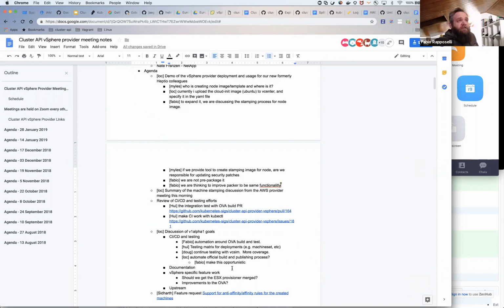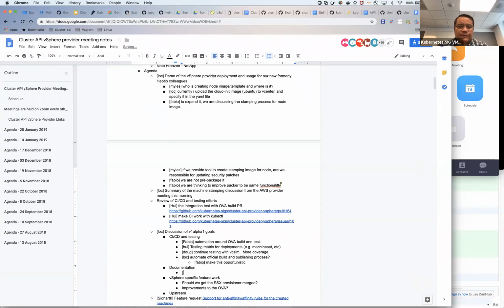Yeah. I'll just say that there's a quick start guide for using the OVA or not, and actually even using the OVA doesn't change much. So if the Quick Start works and somebody can validate if it still works, I think we should be fine. Okay. And also, it might be interesting to ask this during the Cluster API working group, to see if there's any effort in standardizing documentation across providers, because that's very important. Okay.